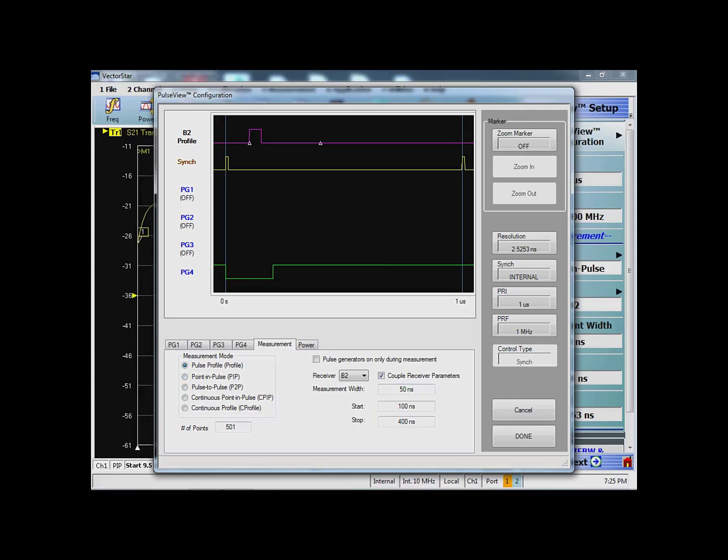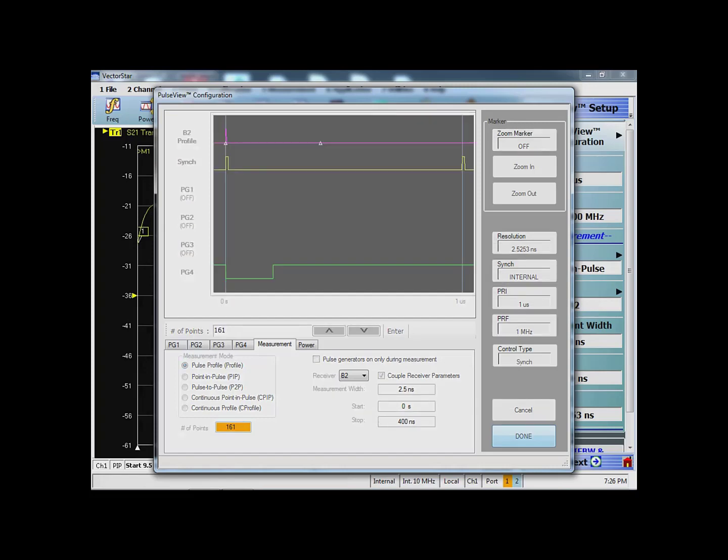So let's go back to pulse profiling and select a particular point in the pulse. For the measurement width, I will go back to 2.5 nanoseconds because we want to analyze it to the fullest. I'll set 0 nanoseconds as the start time and 400 nanoseconds as the stop time, which gives me a non-overlapping window with 161 points.